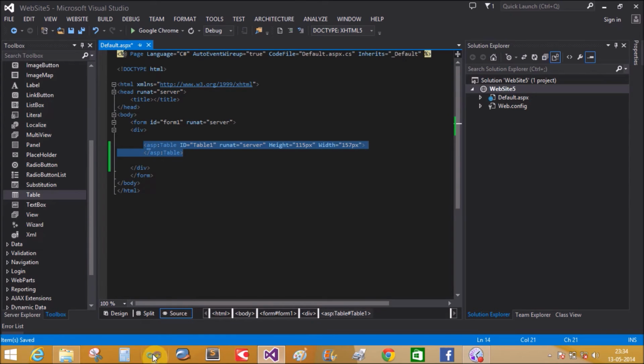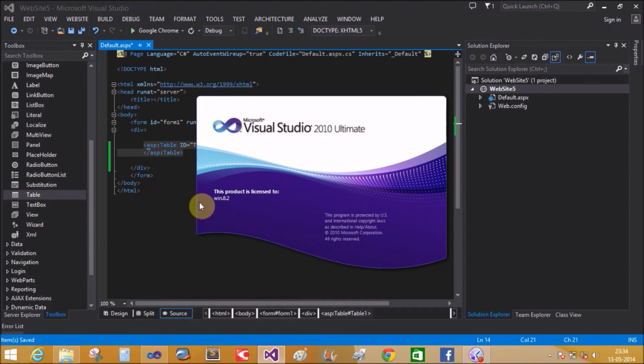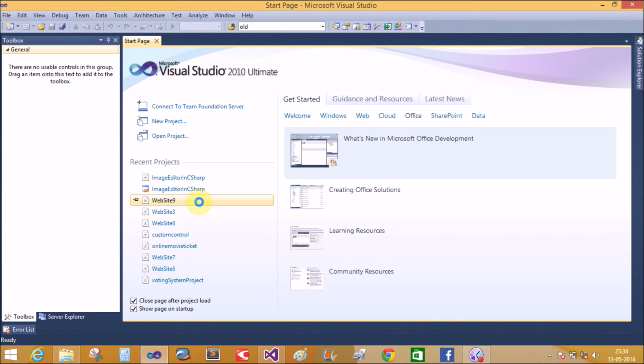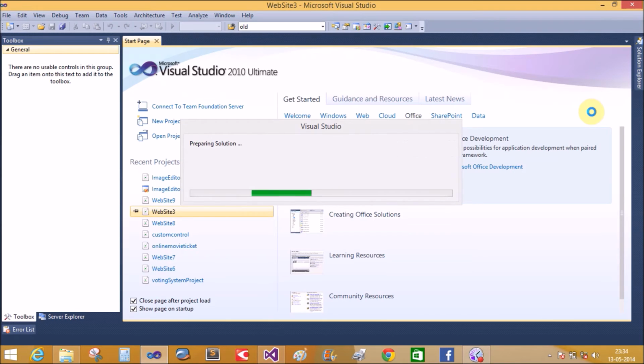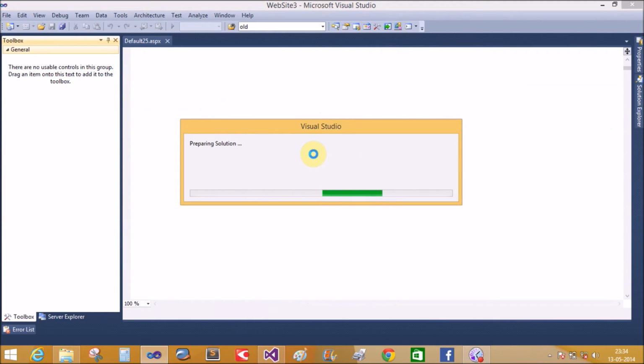Okay, now open Visual Studio 2010, since there are some problems in Visual Studio 2013, where we were designing website 3 that we had already created. I will follow the same procedure in website 3 in Visual Studio 2010.